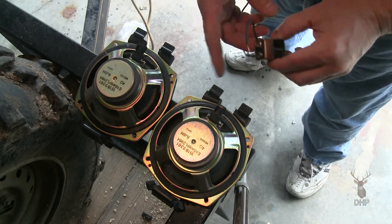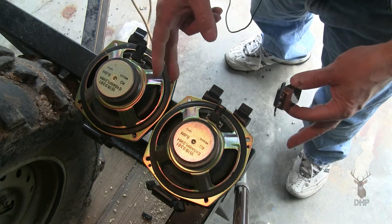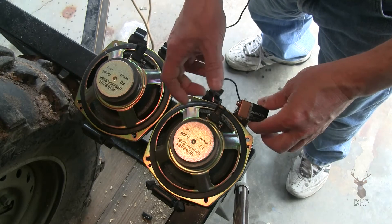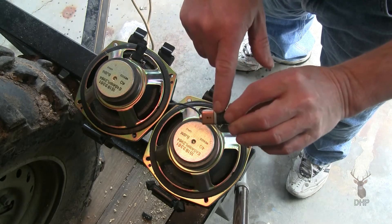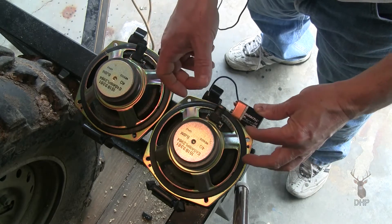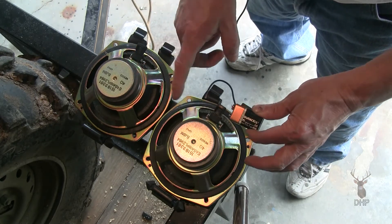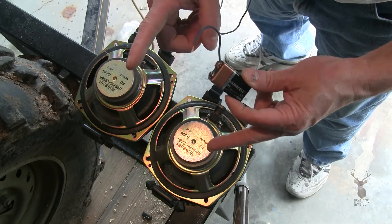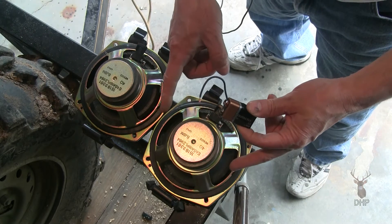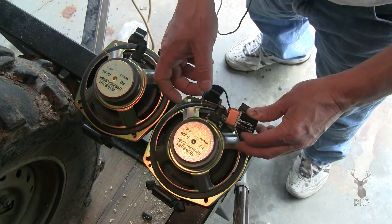Here I have the two oval speakers and I wanted to determine the polarity of the truck. I have a nine-volt battery — the positive is the little end — and a little piece of wire. What I'm going to do is put the wire on it and put the voltage across it. If the cone throws out, I have the correct polarity; if it tries to pop back in, I have the reverse polarity. We're going to check both and I think we're going to find something interesting.